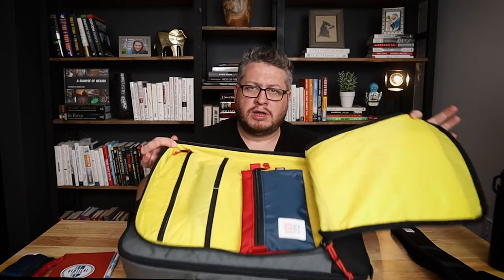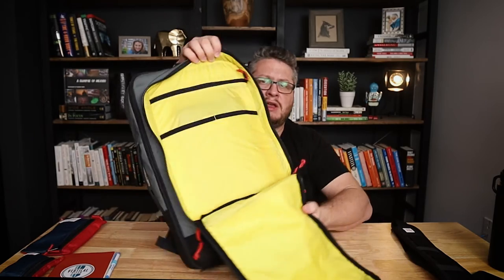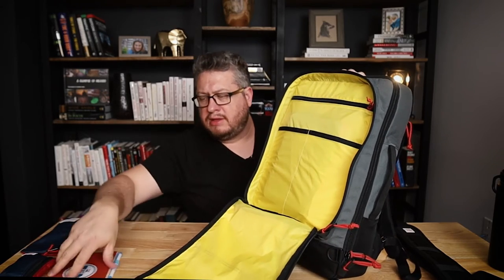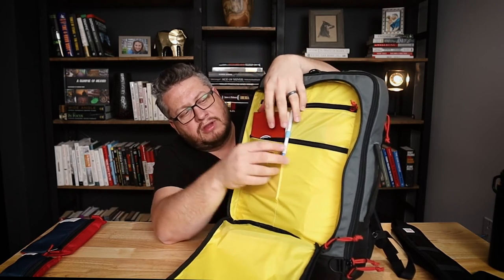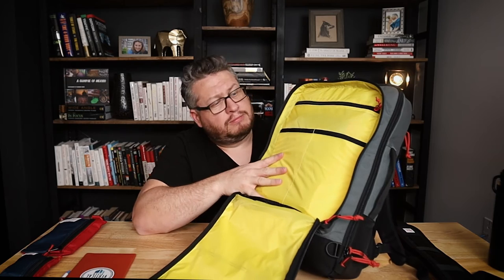Opening this up we see a bright yellow interior. There's another accessory pouch which we'll talk about. There's a little bit of depth in here — you can fit something the size of sunglasses height-wise and still get it shut. There are a couple of organizer pockets in there as well. This tall skinny pocket could fit something like a notebook, but it doesn't have much depth — it's great for a passport or something skinny, maybe a boarding pass.